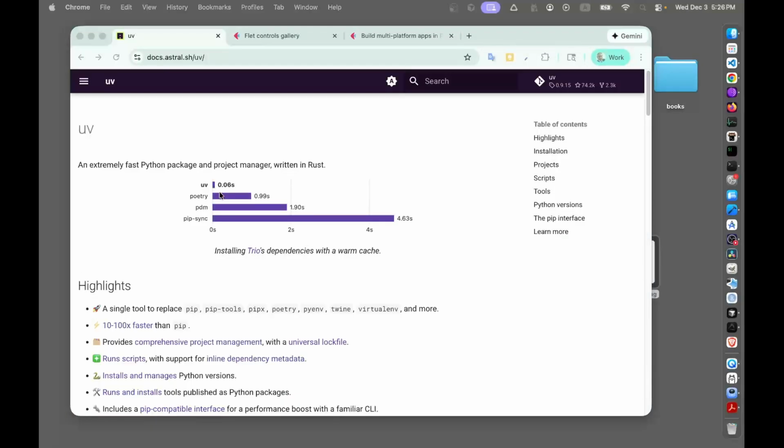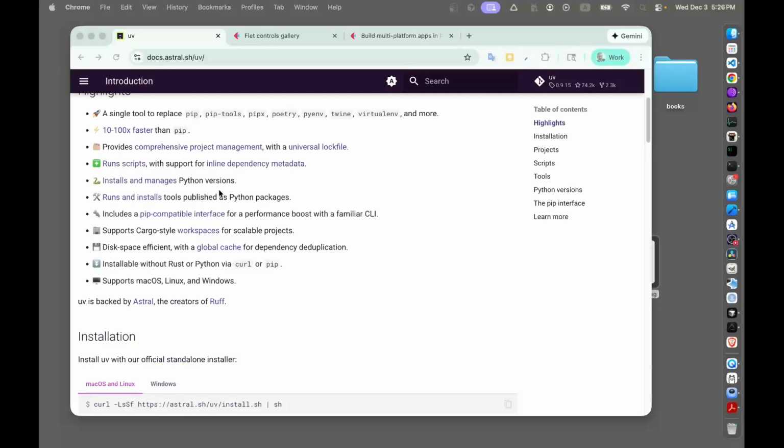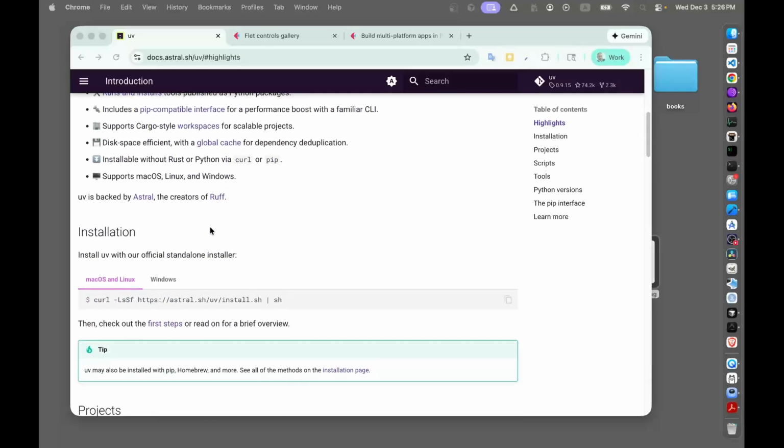To get started, we're going to use a packaging tool called UV. You'll need to install this. UV is like pip. You might be familiar with installing packages with pip. We're going to be using UV instead of pip. So you need to grab it with this curl command and install UV.